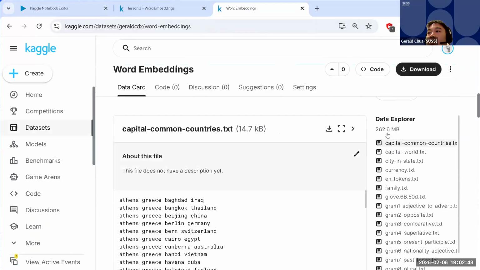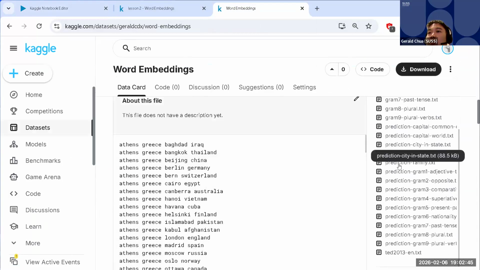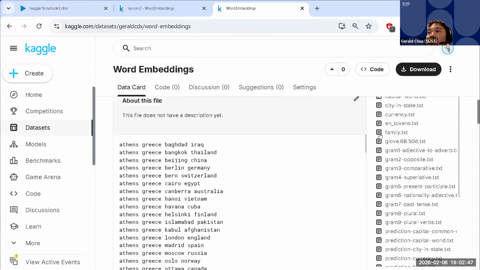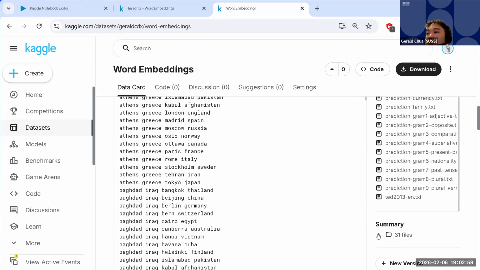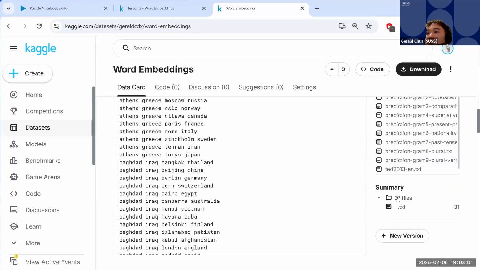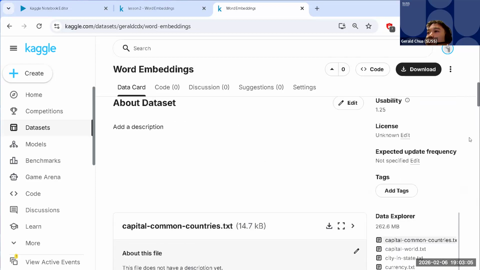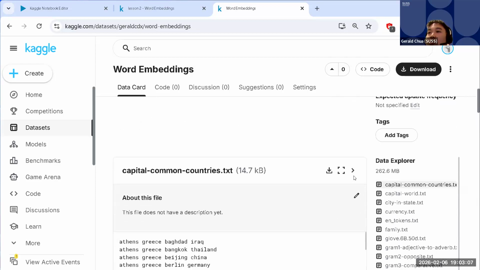From here you should see a bunch of data like this. These are all in your Canvas modules tab as well. But if you want to download these, you can. If you click download all, I think there's a download all button somewhere. I can't remember. There's a download button.